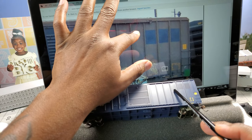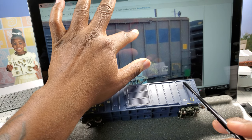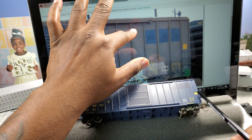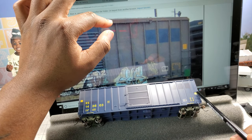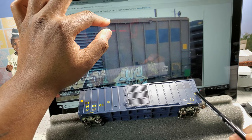The patchwork here, the covered CSX, does match the same location on the prototype, and it also has this yellow sticker here that's supposed to be up here, down at the bottom. So they got this one wrong on the model.